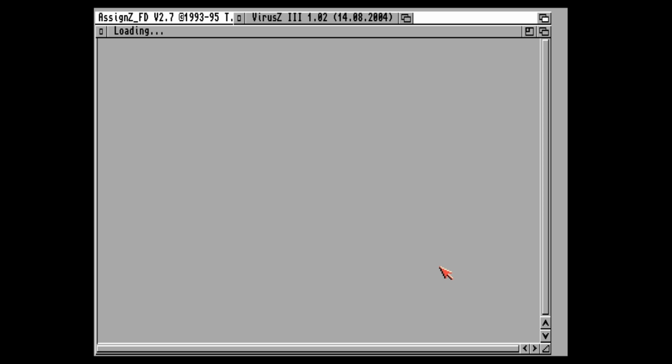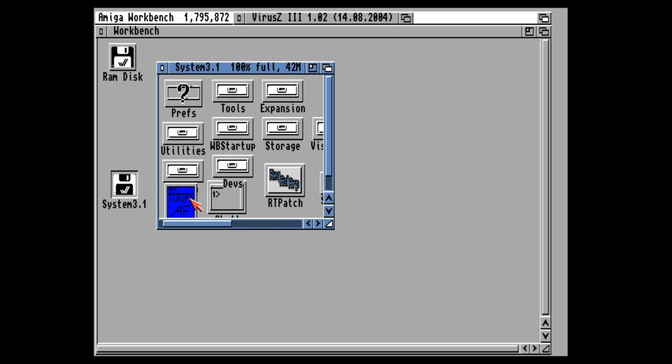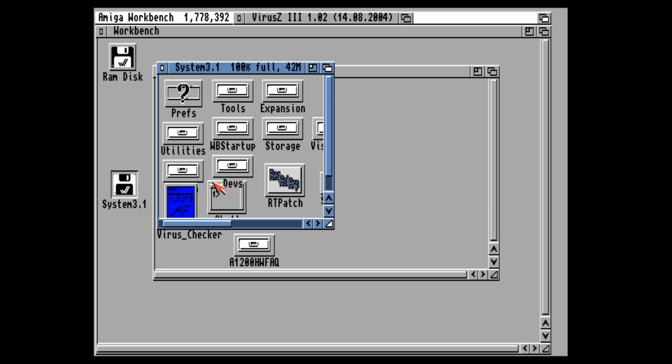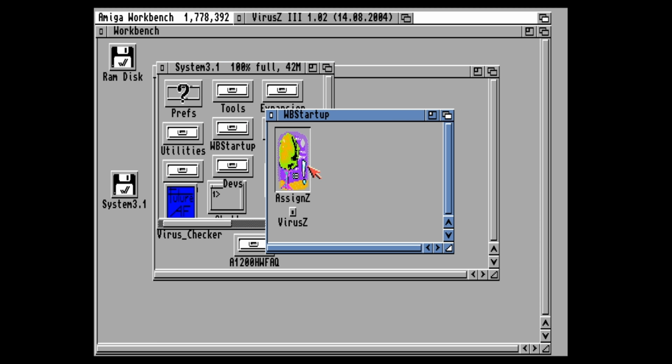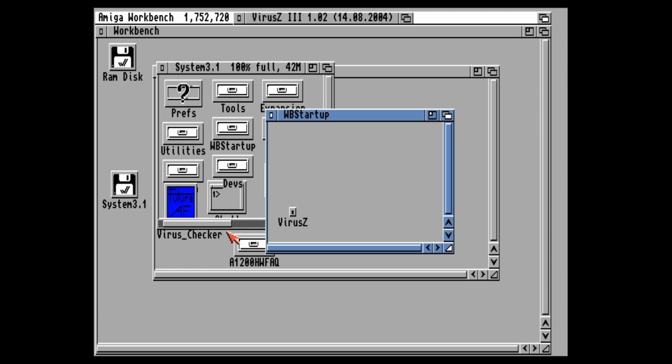Right, we need to get rid of that then. I think it was an assign X I was using before. I don't think I even used this application. So, system startup. Let's get rid of that. Let's just delete it. Useless. And then let's reset again. So, it's not loaded.